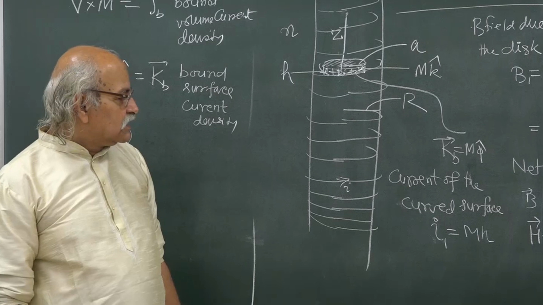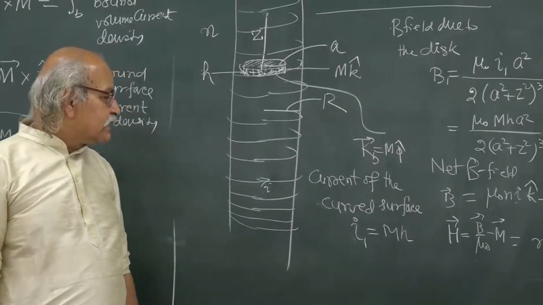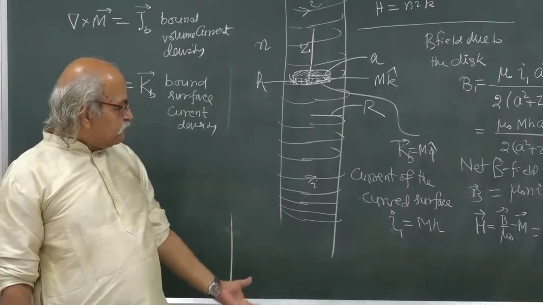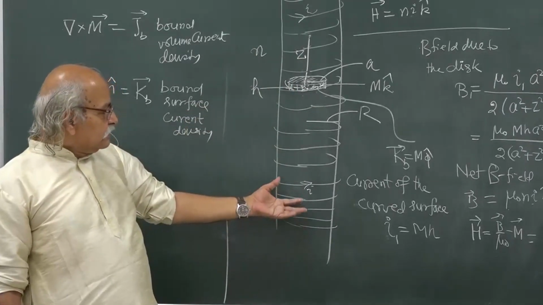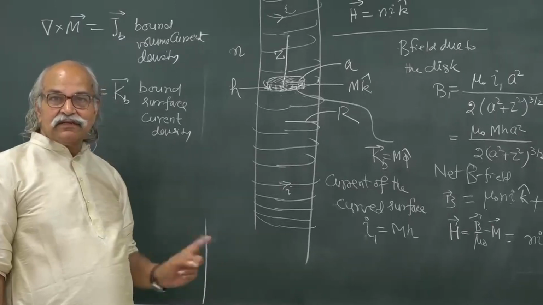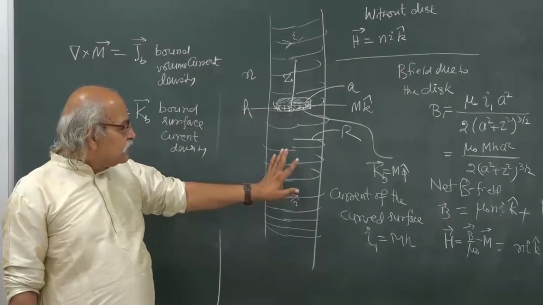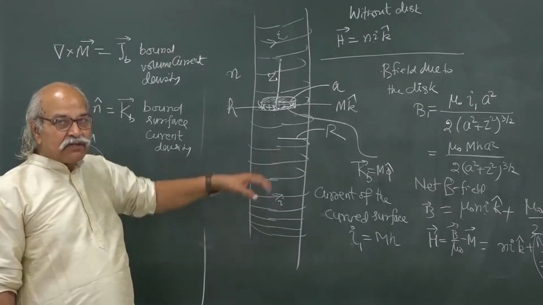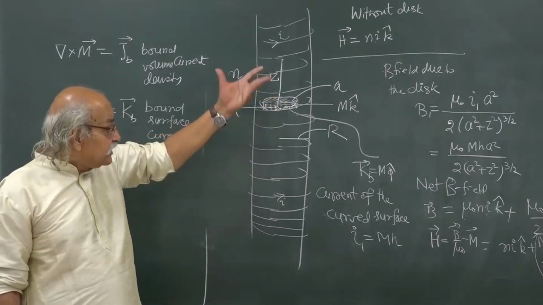So, we saw this dual behavior of the H field. In certain cases that we considered earlier, a long rod here, if I bring a long rod which is magnetized, then this H field does not change. Although the bound currents are there on this long rod, that bound current is not creating any H field. The H field is the same as that because of this solenoid, but on the other hand, if I bring a disc, then we find that the H field is changed.